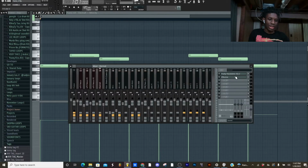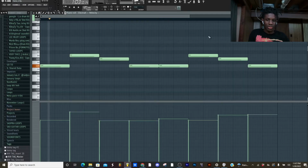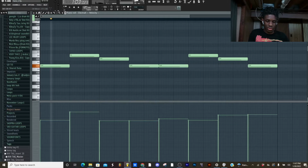I forgot to show the effects, but I put some chorus on it to give it that voice effect, and then some reverse. So I'm gonna play what it sounded like without it. And then with it. It just adds a bunch of atmosphere to it.